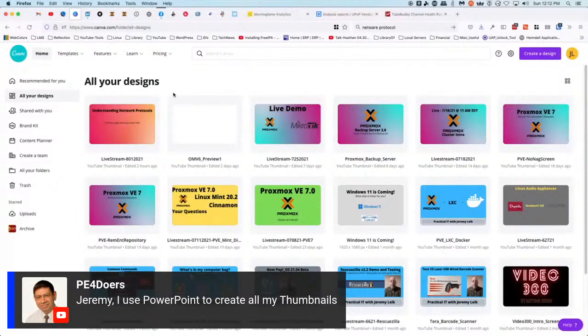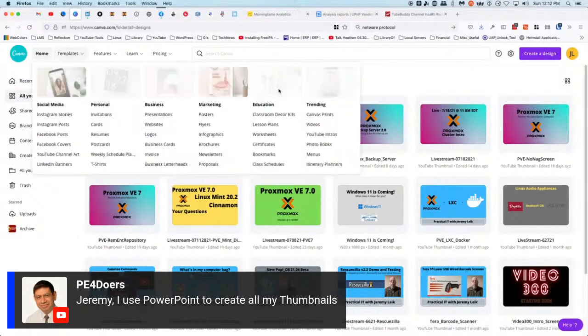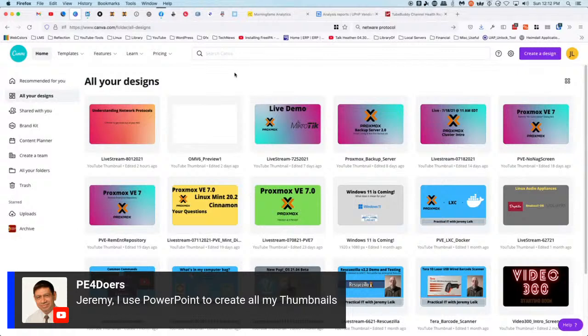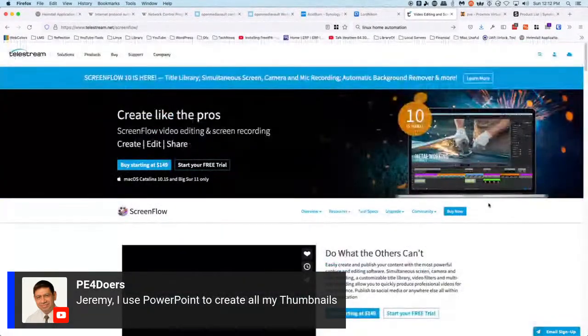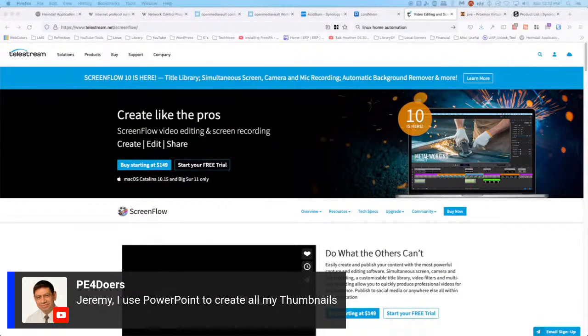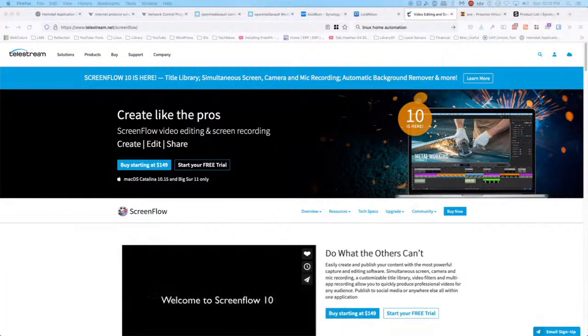So I just have limited artistic skills, so that's my biggest hang up for thumbnails. Because I looked at building them in GIMP, and I looked at building them in other things, and Canva just seemed better for that.